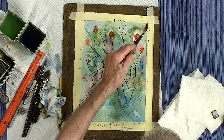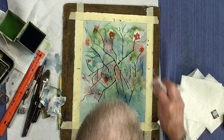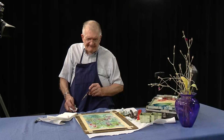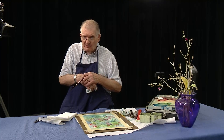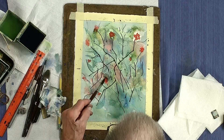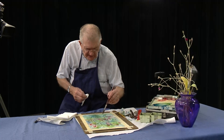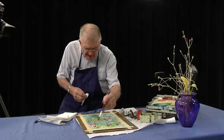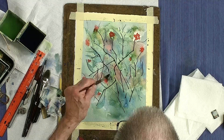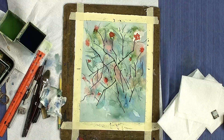A lot of times what happens is when you're trying to stay within a time frame, you might put something in too soon and it will kind of blend out. So this is kind of smudgy in here. In certain areas, like I said, you can put the white back — leave some of the white back in there. Another way of doing it sometimes — you can rework it and blot your paper.